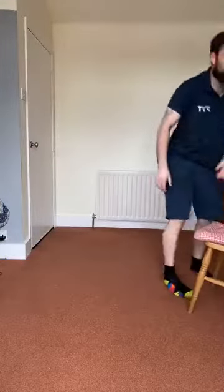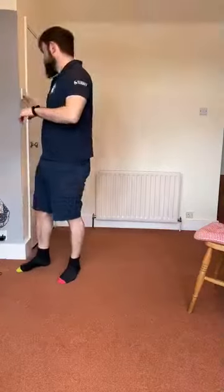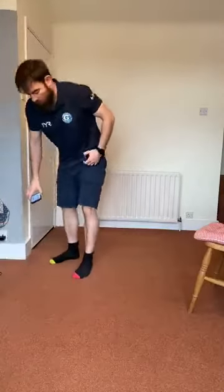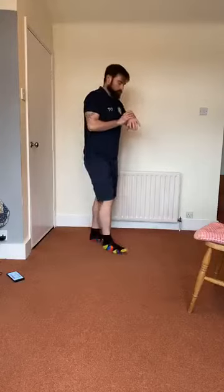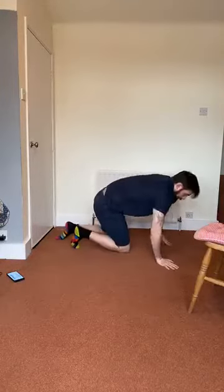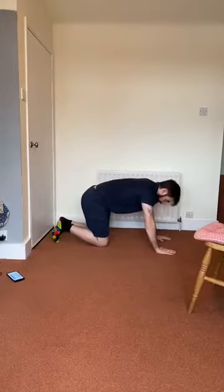And wall walks, change it up with you. Light on, please. A little bit better. Cool. So I'll start with wall walks. In 3, 2, 1, go. So do four reps up and down. Just don't rush them, or you can just build in some wall holds.